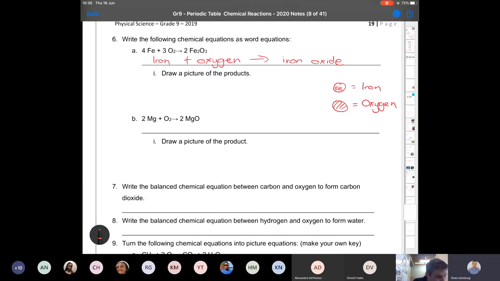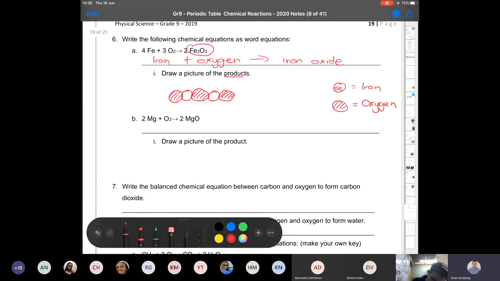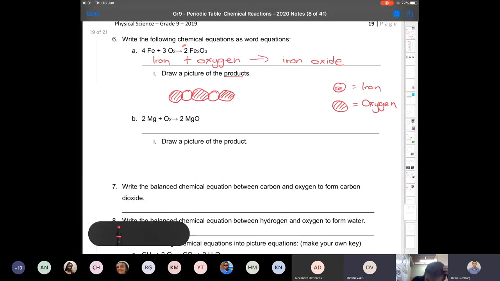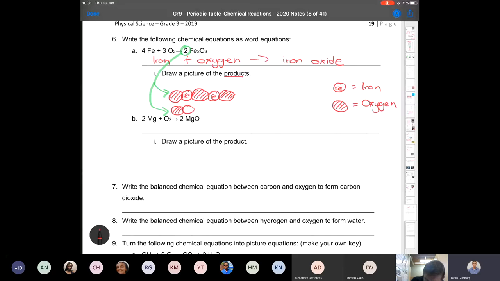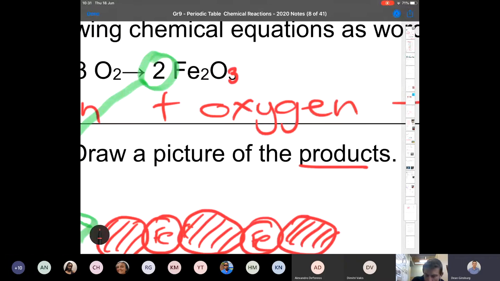So basically iron oxide. So the formula for iron oxide is Fe2O3. So we need to have two irons bonded to three oxygens. So one oxygen, two oxygens, three oxygens. How many molecules of iron oxide do I have, Dimitri? Two, sir. Good. So that two there, let me do it in another color. So that two there means that I need to have two of those molecules. So there's the one, and let me draw in a second one. So oxygen, oh, and I need to have Fe inside there. Oxygen, iron, oxygen, iron, and another oxygen. So three oxygens, two irons. Three oxygens and two irons. Happy, Dimitri?